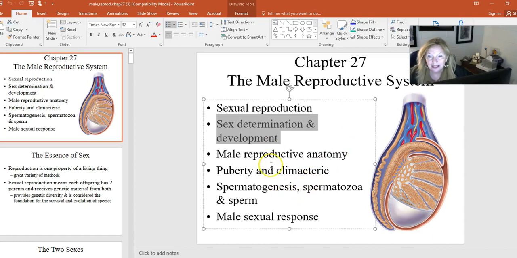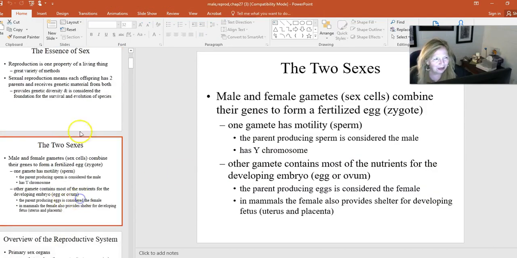Where the male depends on which sperm makes it to the egg. Is it the sperm that got the Y, meaning that that new developing organism will be a male, or is it the sperm that had an X from the father, and then that X would join with the mother's X in the egg, and then that would be a female. So that's what we're going to take a look at.